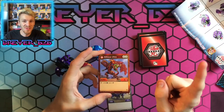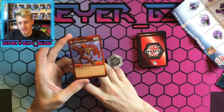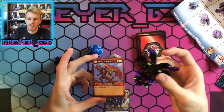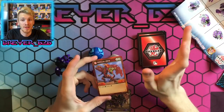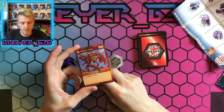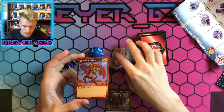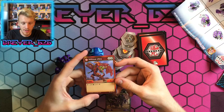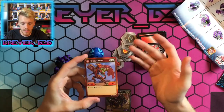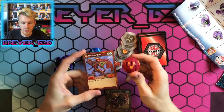Then we have the Nilius Ultra — now this is a misprint. This is not supposed to be in this set. It would work really well since they're both two Helix, but this is actually supposed to be the Pyrus Nilius core. The ultra card will look like this guy but in Pyrus colors, not Darkest colors. We get the Bakugan figure but can't officially use it because we don't have his stats card. Luckily the stats are online on the Bakugan wiki. Nilius Ultra is 200 B-power and gets double check if you land on a Helix core.